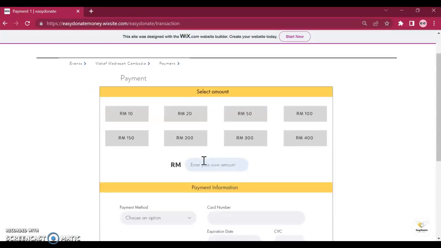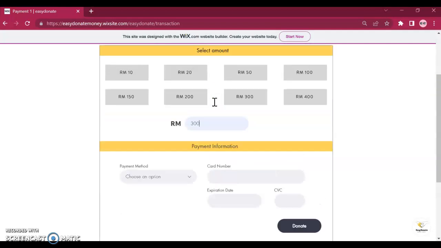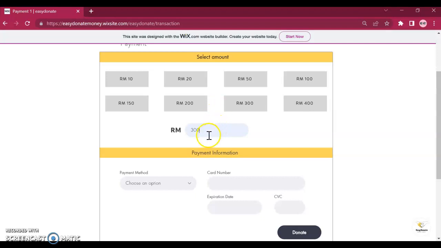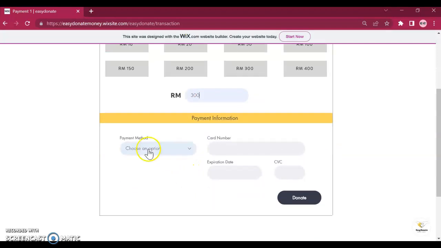The payment page contains select amount. After the user selects the amount, they should fill in the payment information details. They have to choose the payment method.